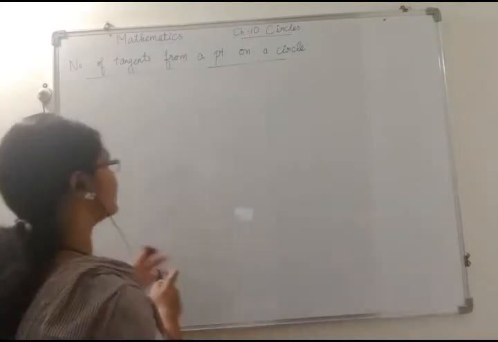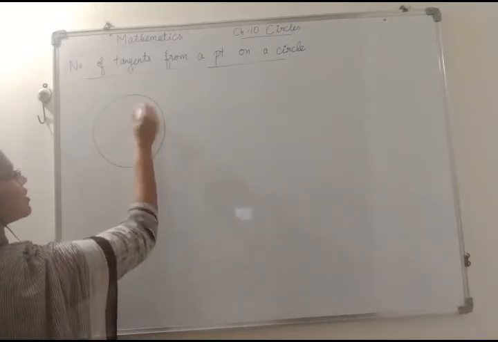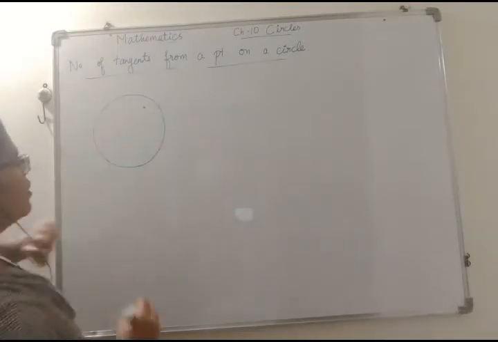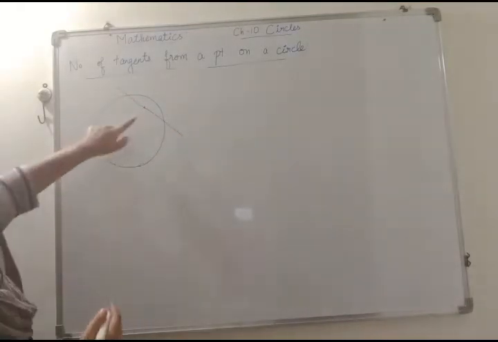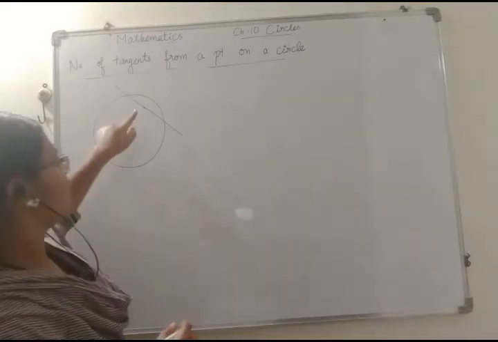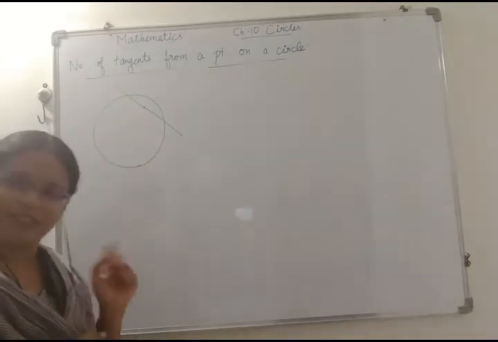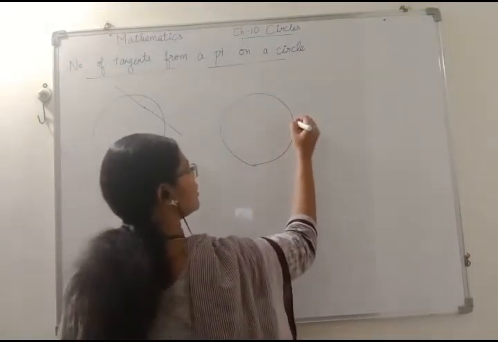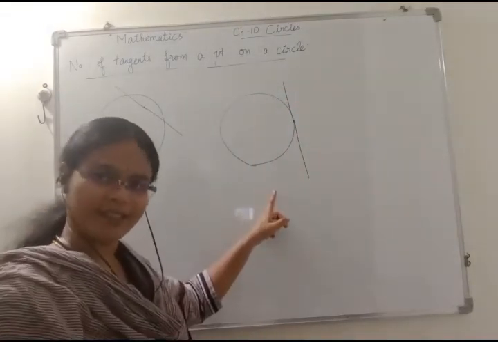Isn't it? So now let's see a circle and a point on the interior of the circle. How many tangents can we draw from this point to the circle? Nothing. Because if you are going to draw any line, it won't be a tangent. It will pass through the circle. It's definitely not going to be a tangent for us. So from a point inside of a circle, the number of tangents that we can draw will be 0. The next, if a point lies on the circle, then we know that only one tangent can be drawn through it. We already studied that.